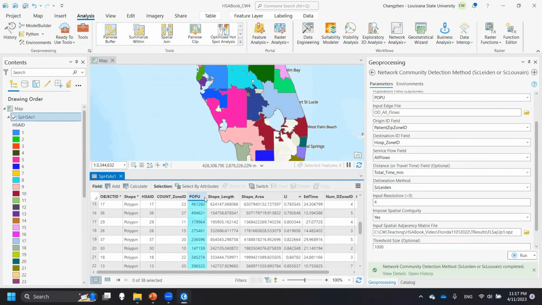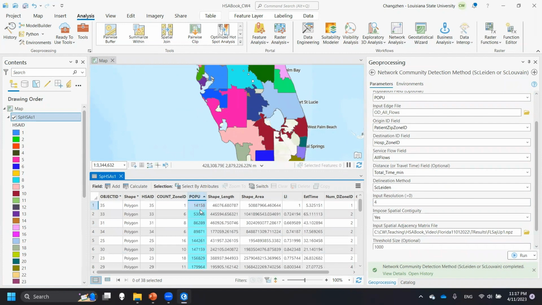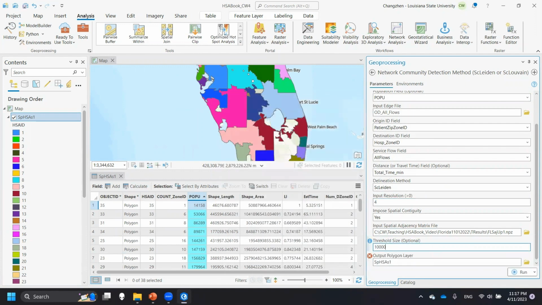And then we can see the population ranges. So right now you can use 100, or you can even use the resolution 1. So how could you decide the threshold? So if you say, I set 10,000 here, okay, but this will not work. Why? Because the minimum population is 40,000, right? So if you say, I set 2,000, I think it will work. So let's just try and see whether it works. Okay.